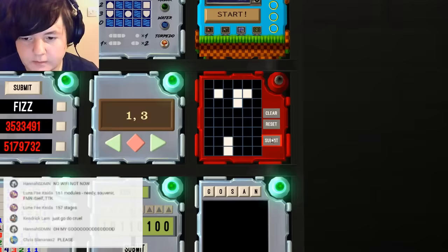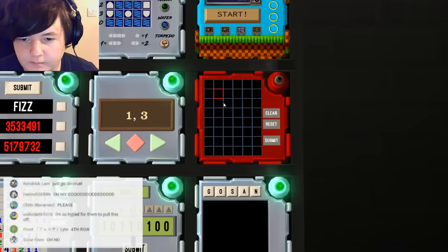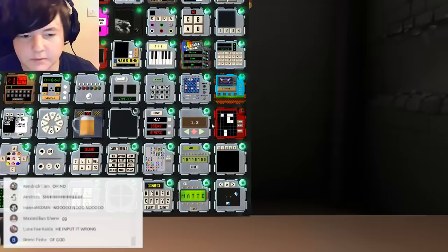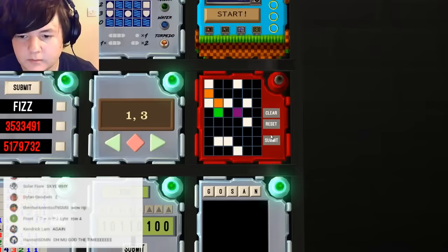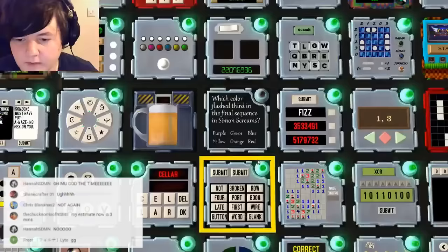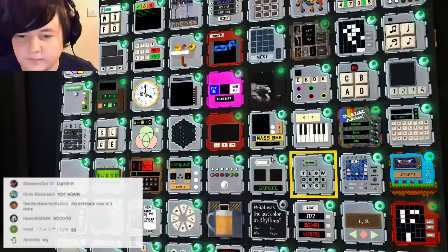Oh, fuck, I hit submit twice. Give me your answer again. Row 2, 2, 4, 5. Yep. Row 4 is 4. Yep. Row 7 and 8 are 3. Give me the first 4 rows again. Blank. Yep. 2, 4, 5. Yep. Blank. 4. 4. Fuck. Right, again, please. Blank, 2, 4, 5. Yeah. Blank, 4. Blank. Go, Rex. 3. Oh, wait, sorry. Which color flashed third in the final sequence of Simon? That was red? Red. Fuck. Last color in Rhythms, green.